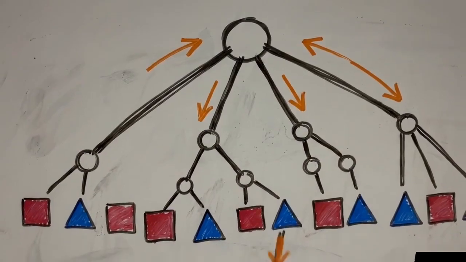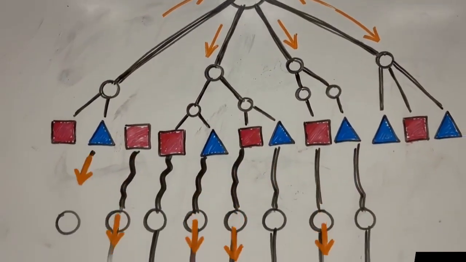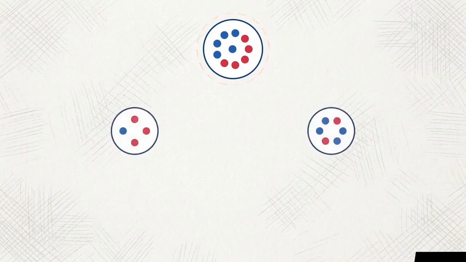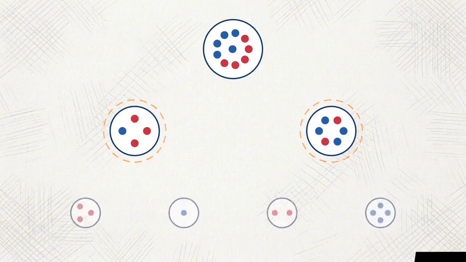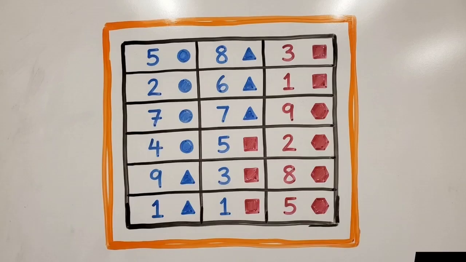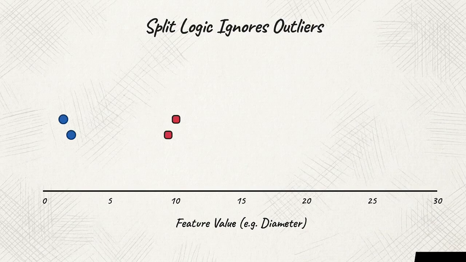The algorithm enters a recursive loop. If a resulting node is pure, with a Gini score of 0, it becomes a leaf node and stops. If a node is still impure, the algorithm starts the process over, generating new candidates and scoring them specifically for that subset of samples. This architecture provides several practical benefits, particularly during the data preparation phase.